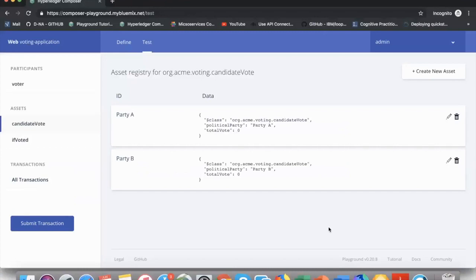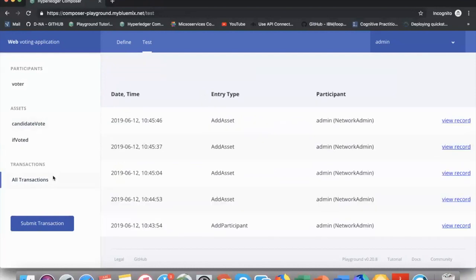Now let us go ahead and submit our transactions and let our voters vote for each political party. For that, we'll need to click on submit transaction.